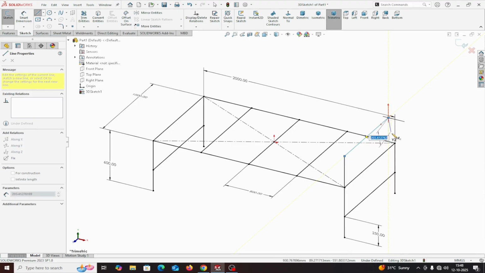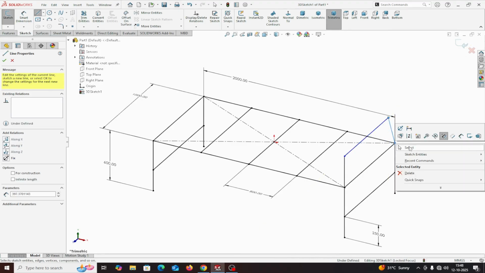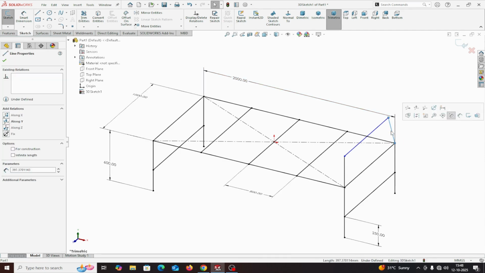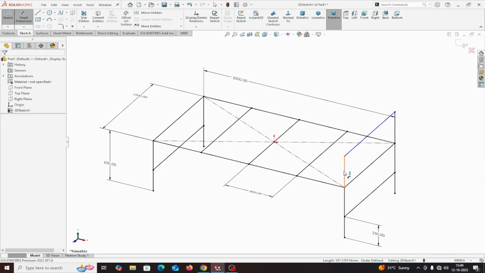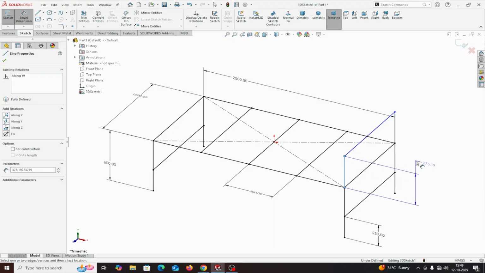When you have the reference point, there is no need of the arrow, and join it. Later on we will decide the relation. This line is along the Y axis. Sketch is under defined. And now give the dimension. This dimension I am giving 300 mm.